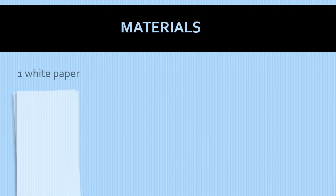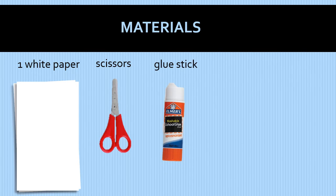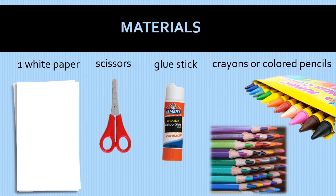The materials you will need for today are white paper, scissors, a glue stick, and you may need crayons or colored pencils if you want to capture some more rubbings.